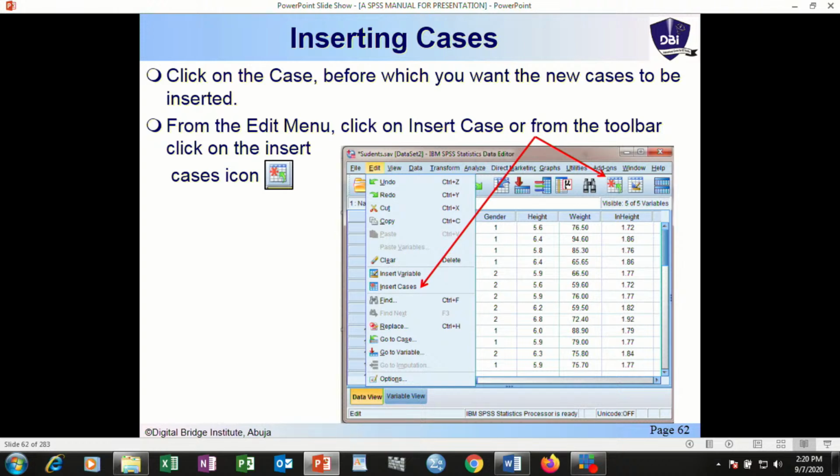So maybe while retrieving the data, there are some people that have not yet submitted theirs. So after the analysis, you can now go back and begin to insert those cases. Maybe questionnaire 83 has not been retrieved. Questionnaire 45 has not been retrieved.